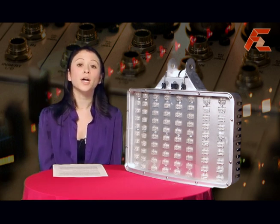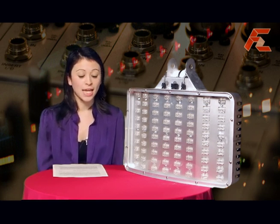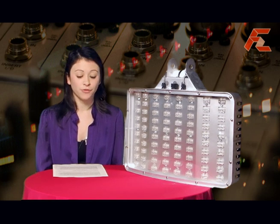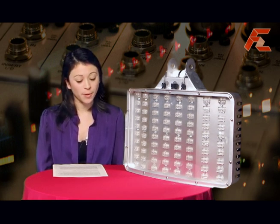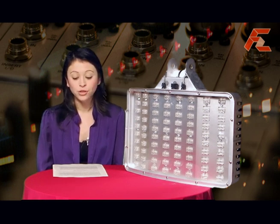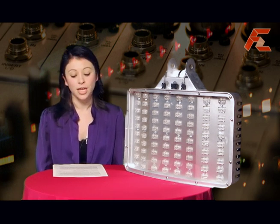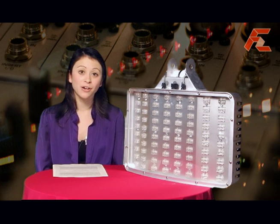The 200 watt street lamp from Meconyx should be used on roads with a width of 15 meters and can be mounted from about 10 meters off the ground. The LED lights should be roughly 25 meters apart. To get the best effect on the road surface, it should have an average luminance of 27 lux. The lights can be arranged in a double row or an opposing pattern as needed.